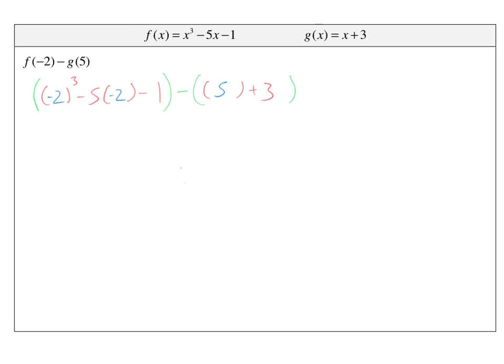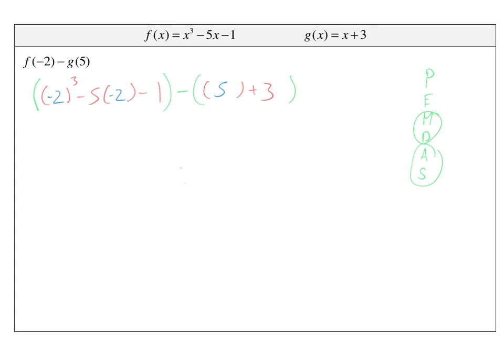Okay, our next step is to simplify this green parenthesis and simplify this, and find the values and then subtract them. To do this one, we need to do order of operations. Order of operations is please excuse my dear Aunt Sally. Now these two go together, left to right. So the first thing we do is what's in the parentheses. Then we do exponents. Then we multiply, divide. Then we add, subtract. So inside of this one, we're going to start with exponents.